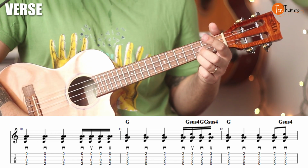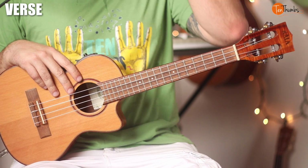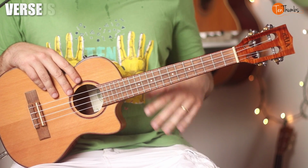And then we are into the chorus, okay? So that is the verse. We're gonna wait at the end and we'll put some lyrics up and we'll jam through this thing so you can see how it all comes together, all right? Let's get the chorus first though.